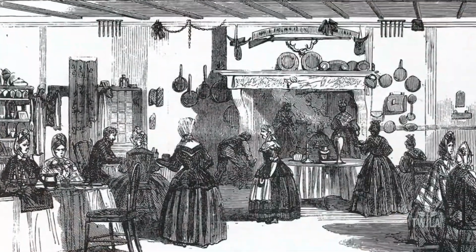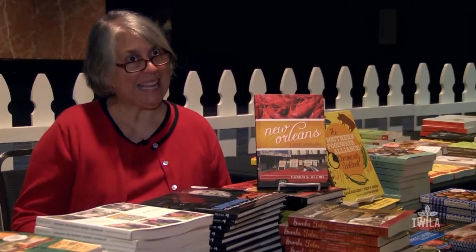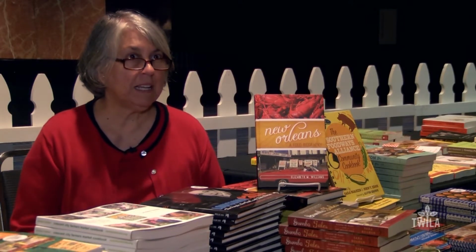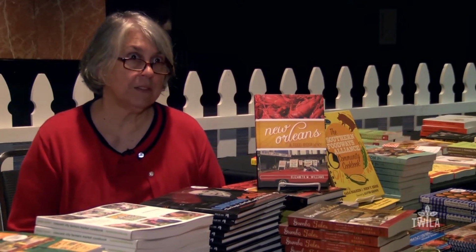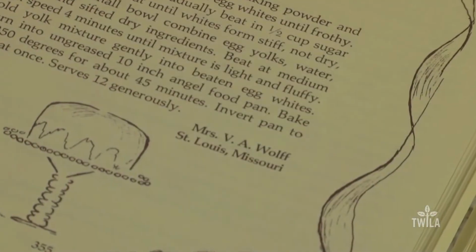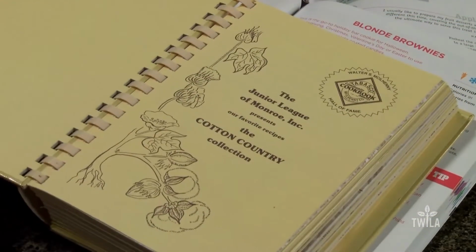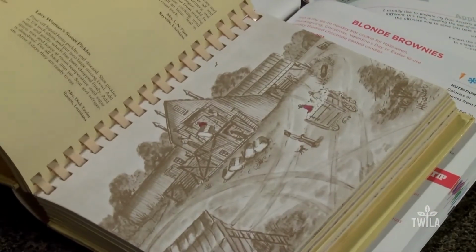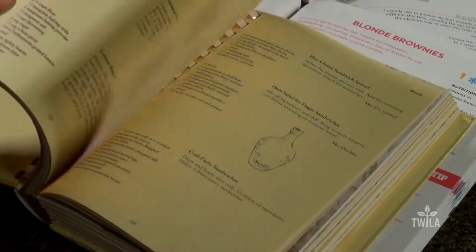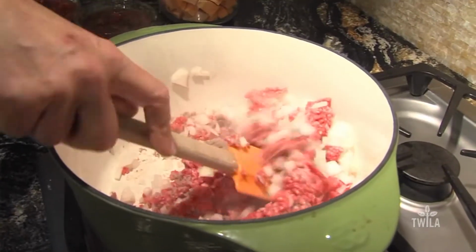In the mid-19th century, the community cookbook was invented, and that was invented by ladies who were trying to raise money for people who'd been injured in the war. And of course, if you're selling it within the community and so-and-so has the best banana bread, and you get that person's recipe, then you're really excited to buy the cookbook. It really created a special kind of cookbook that we still see today, which is a snapshot of a special time and place. In the 20th century, a more scientific recipe transformed the cooking process.